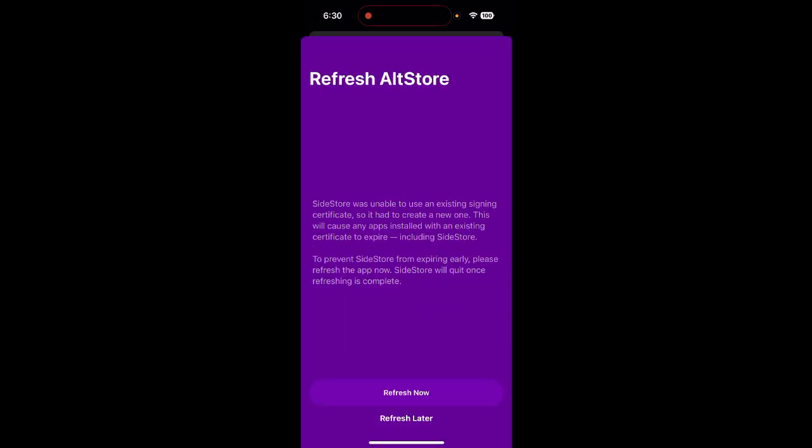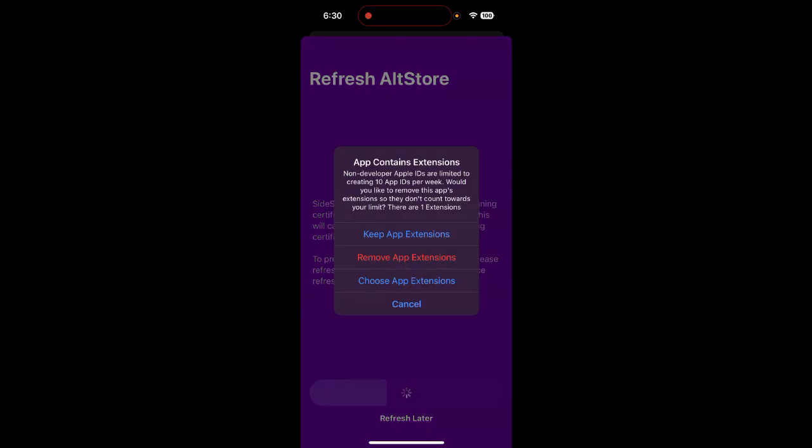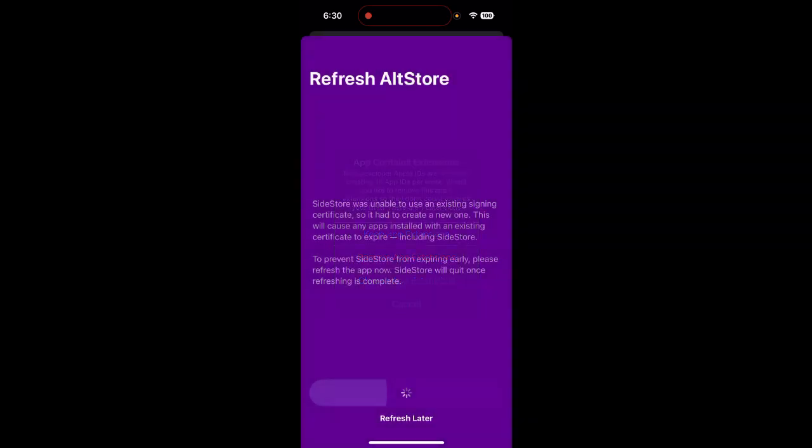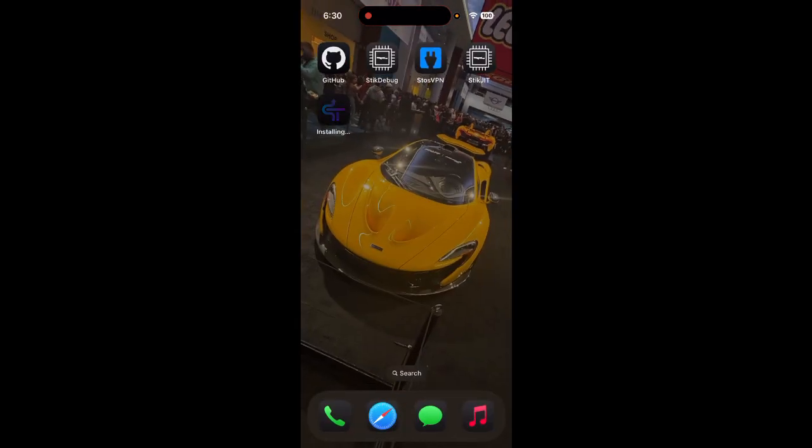And you should see refresh AltStore, and you just want to click refresh now. And yep, we can click remove app extensions, and now we just wait for it to refresh. If it closes you out of the app, that's completely normal, and that means it's refreshing normally. And there we go, it's installing.